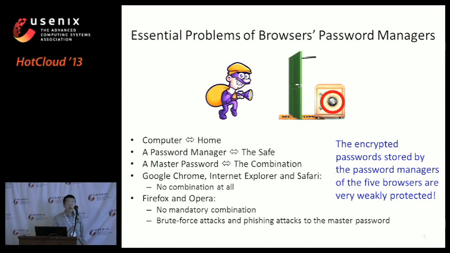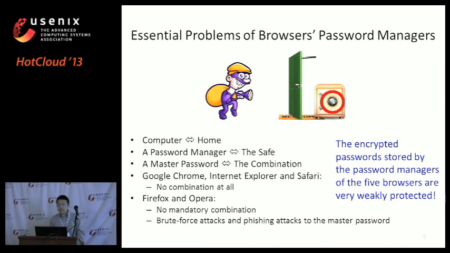And that's one thing. And the other thing we found is that even for these two browsers with the master password mechanism, the protection is weak. Basically, a brute force attack is quite feasible. If attackers steal the stored encrypted data and perform offline dictionary or brute force attacks, it is quite possible they can figure out the original plaintext password if the master password is not strong enough.